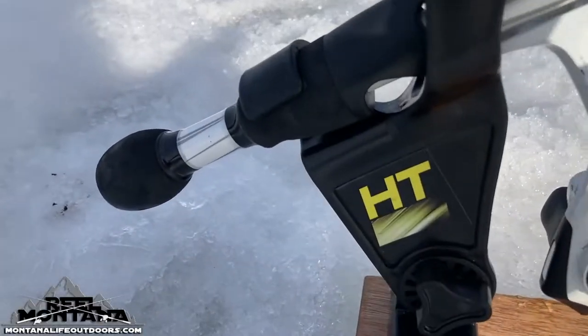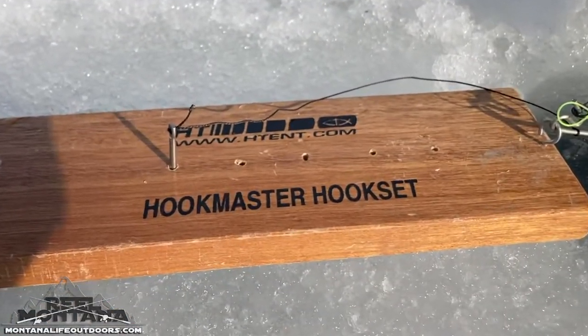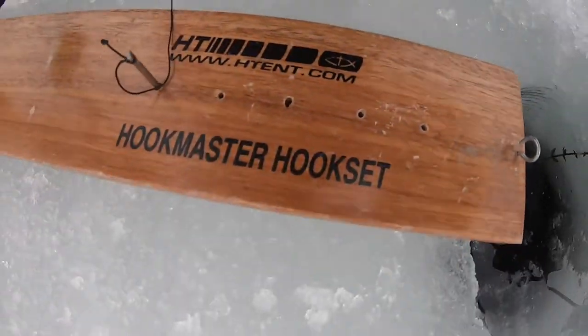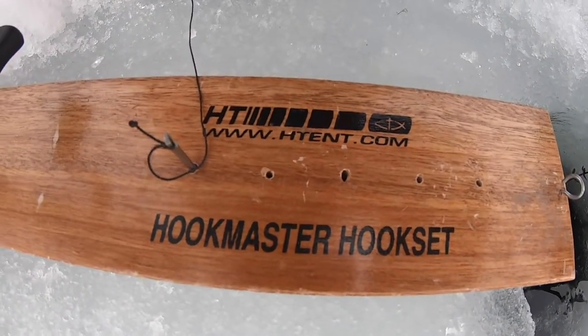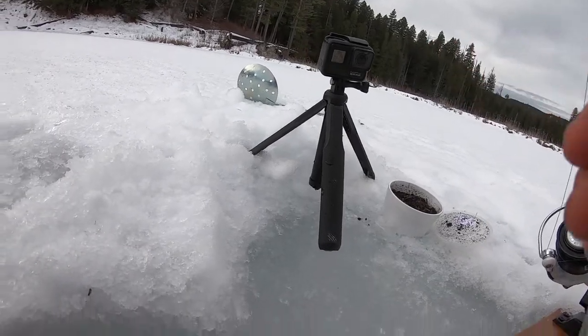HT Hookmaster Hookset. Is this thing worth it? Let's go on the ice and find out. HT Hookmaster Hookset is just not one of my favorite setups, but it can work. It's not ideal, but I'll show you here.